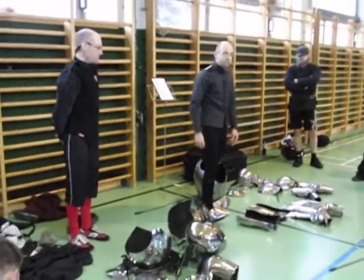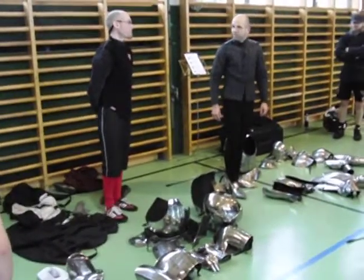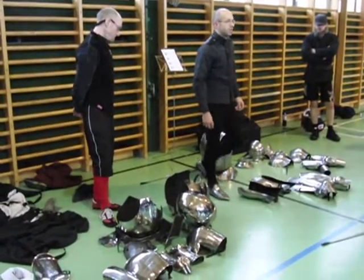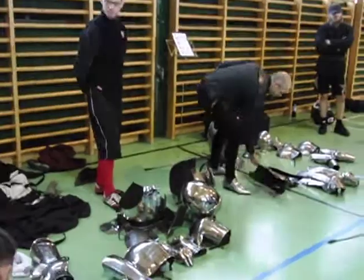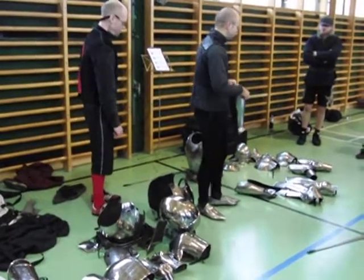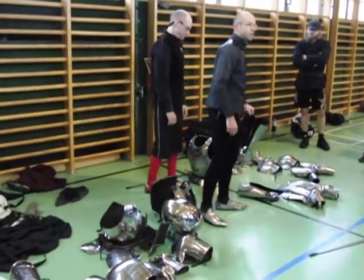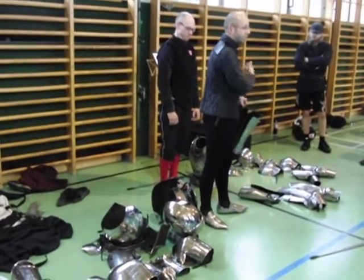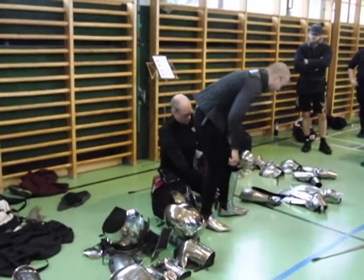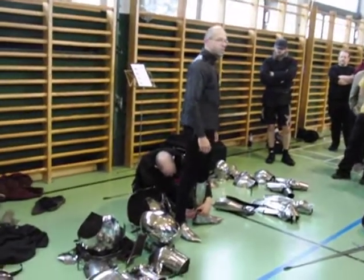Armor has to be as light as possible and as flexible as possible, and as solid, on the other hand, in order to be for protection. So therefore, it has to be flexible, it has to be easily put on, and in fact, if I weren't talking that much, Falco could put on my suit of armor in, I'd say, less than 10 minutes. And so you have to be in proper motion all the time.